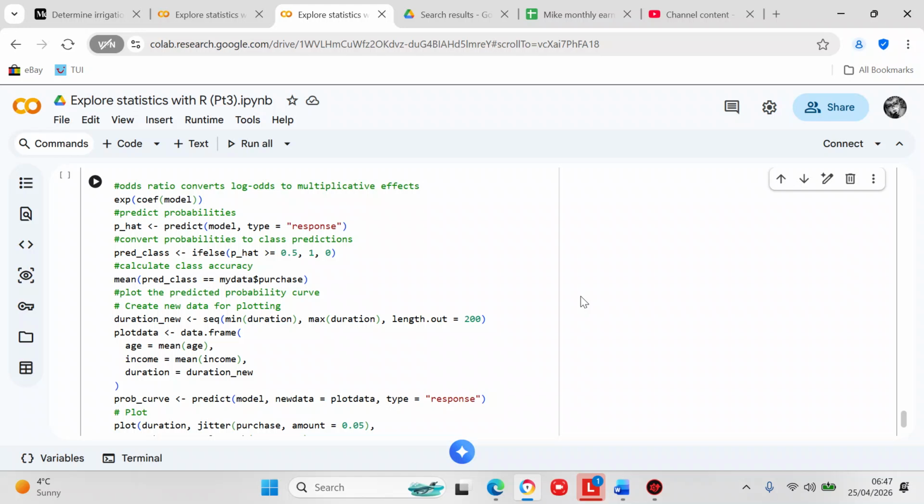So plot data becomes data.frame, brackets age equals mean age, comma, income equals mean income, comma, duration equals duration new. And then the prob curve becomes predict brackets model, comma, new data equals plot data, comma, type equals response.